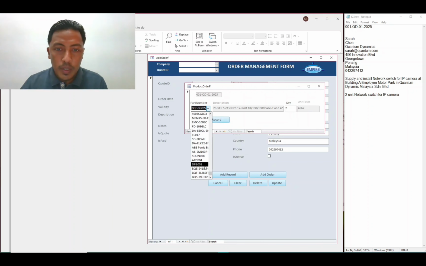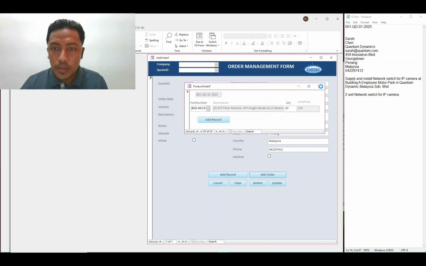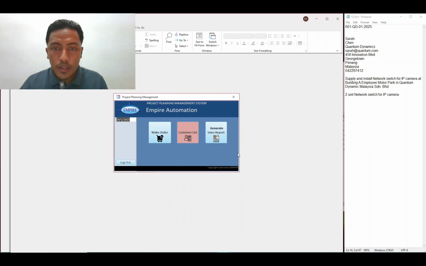Okay, for example, here another one, add another one. And the quantity of this fiber module. Okay, that's it. Then if you want to go back to the main menu, you can click cancel.